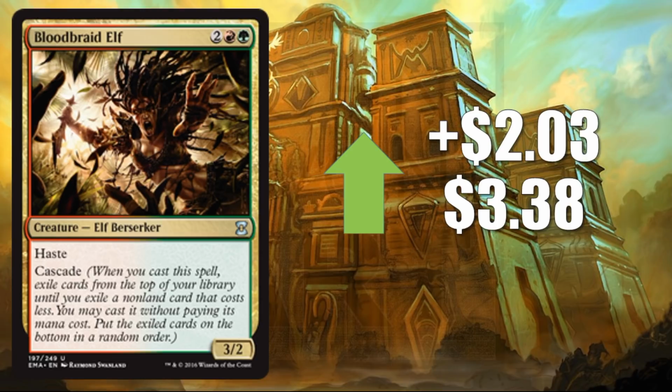Bloodbraid Elf from Eternal Masters, up $2.03 to $3.38 this week. Now, Wizards danced around the idea in a very cryptic article a couple weeks back that they were going to perhaps unban something in Modern and try to shake up the format a little bit in February. I'm a little nervous about that myself. I think the format's pretty awesome, and as much as I'm all for unbanning cards and having the least amount of things banned as possible, I'm also not one to make changes when things are going well. So I don't know, this could backfire on them if they do go through with it and the format is still as healthy as it is right now come February-ish, right?